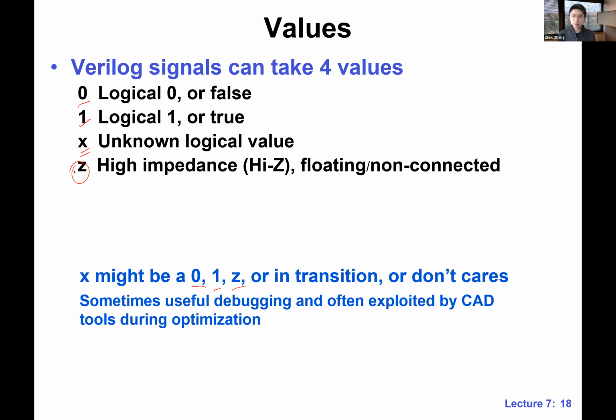In most cases, when you debug your circuit, you'll see these 3: 0, 1, X. In many cases, when you see X, it's because you either forgot to reset part of the circuit, or you intentionally did not want to reset it. That's where the initial condition of your flip-flop or certain signal is unknown. So that's where we see X. You will see X in the waveform in some cases, but in most cases, you will see just 0 and 1. So these are the 4 values that Verilog can represent. And this is a modeling language.